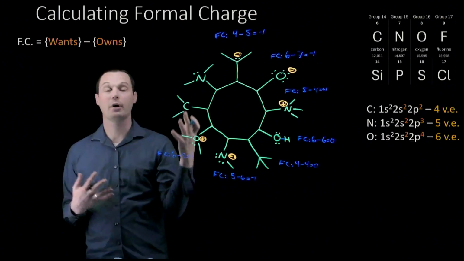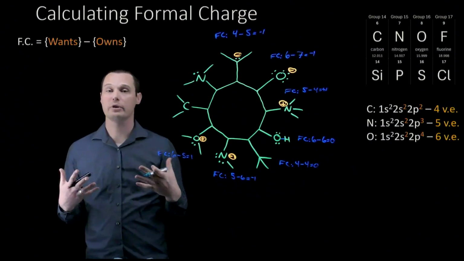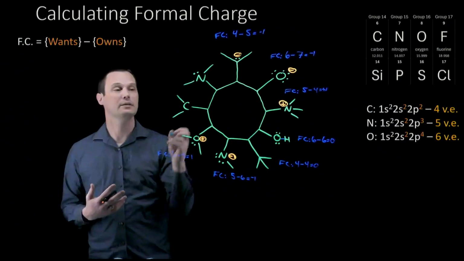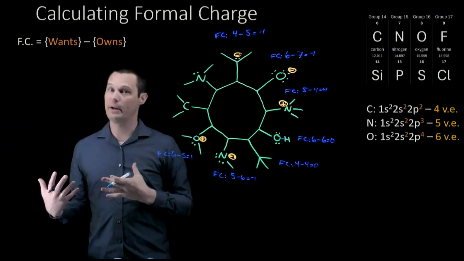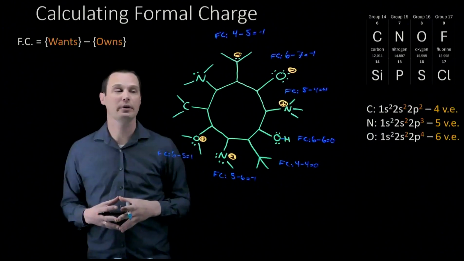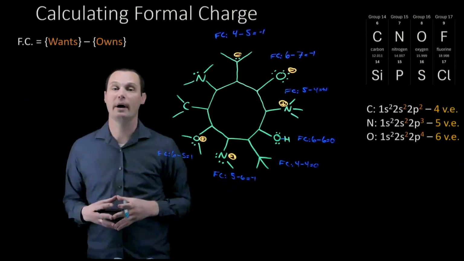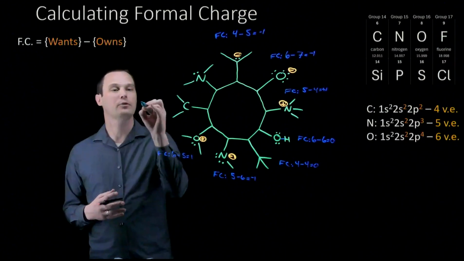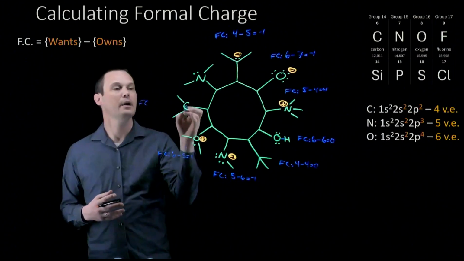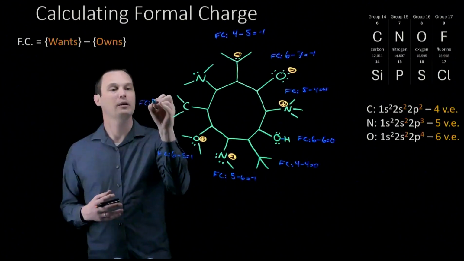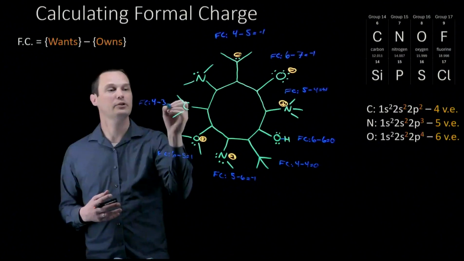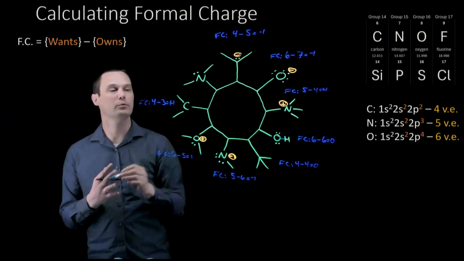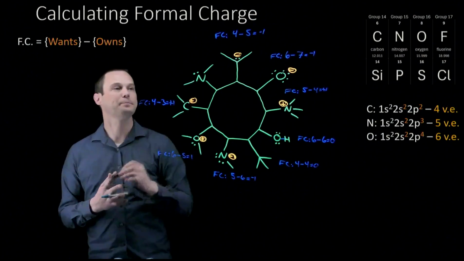Now this carbon is interesting. Carbon makes 4 bonds. We often assume in line angle structure that there's enough hydrogens to make it to 4 bonds, but remember our line angle structure rules. If a carbon is explicitly written, we have to write in its hydrogens, and since no hydrogens are written here, we should assume that there are 0 hydrogens attached to this carbon. So for the formal charge calculation for this carbon atom, it does not have any non-bonded electrons. It wants 4 electrons in its neutral ground state configuration, and it owns 3 electrons, so that is a +1 formal charge on this carbon atom.